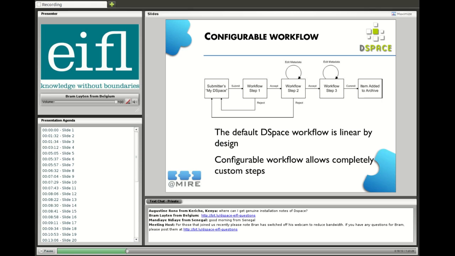Another main feature is the configurable workflow. So when you allow people to submit new items to a collection, if you want to give them full freedom, you just make the items available immediately after submission. But in many contexts, especially when you are allowing students to submit, or any other folks that require some review, you can enable some metadata quality steps where you can assign dedicated people to review the item before it becomes available. So there's a linear process with three steps that can be enabled or disabled, but there are also features in there to write your own steps or automate them in some way.